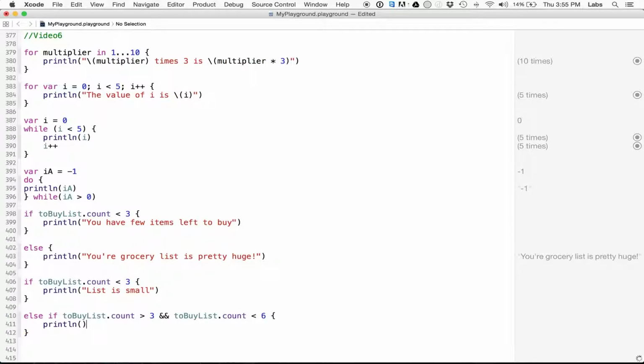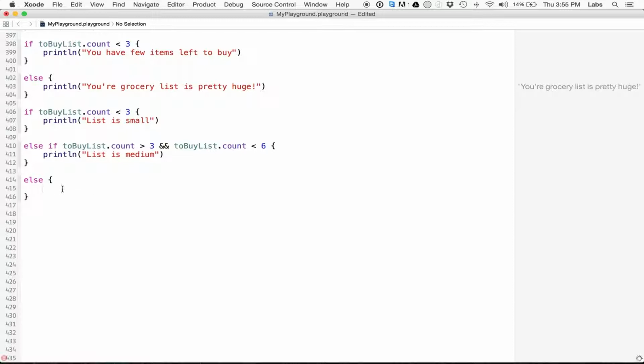I'll say println list is medium, and now I'll say else. Now this is the default else that will get executed if both these conditions turn out to be false.